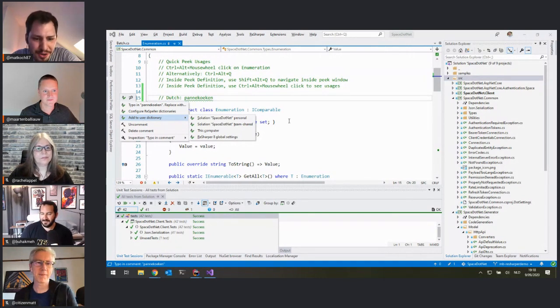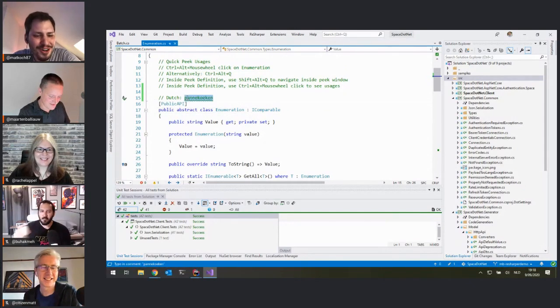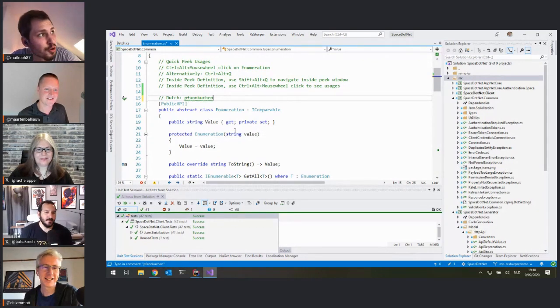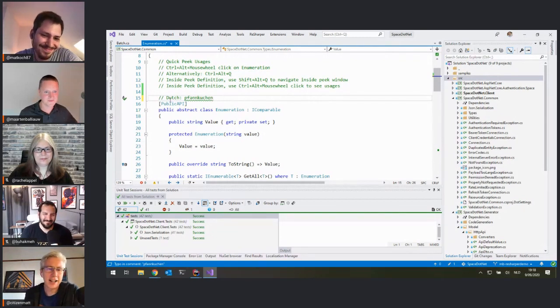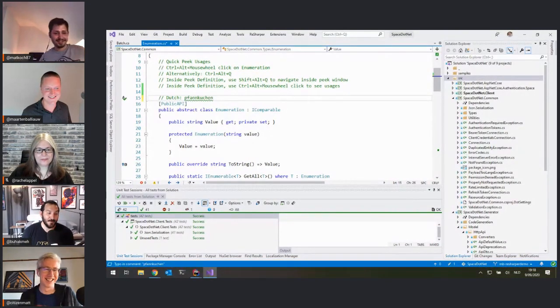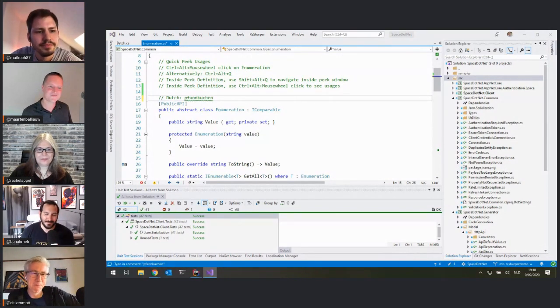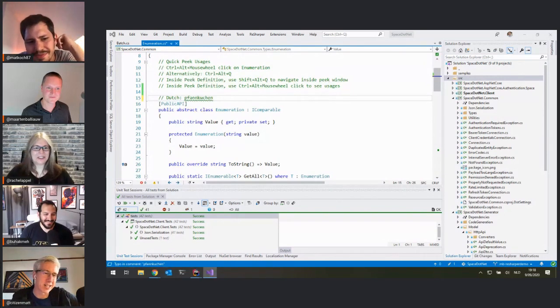Also, I must add something very interesting. We also have Pannenkuchen, but it's Pfannkuchen in Germany. But you know what? It's funny because it means different things in the north and the south, and even in the west and the east. So, I just want to know who's writing all this code to do with pancakes. There's more words in the dictionary, Matt. Actually, there is a pancake view for Xamarin. So there is someone writing a pancake-based open source project. So there's bound to be a pancake JavaScript library as well.